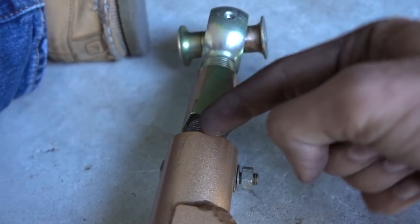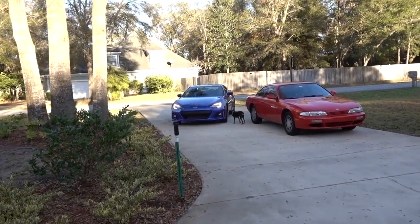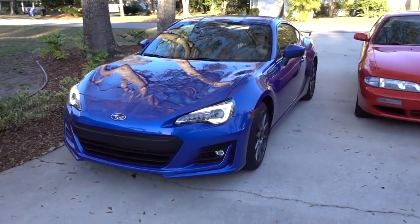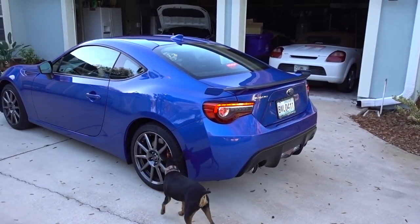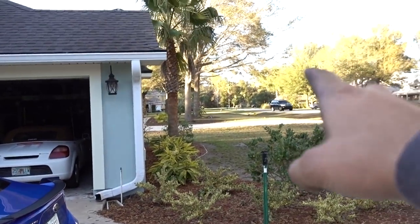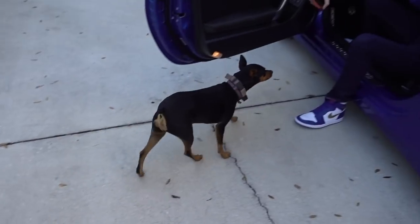Look who just showed up — this is my buddy Sean in his brand new 2017 BRZ. I've never got to look at one of these in person. Wow, that's nice. He actually lives right down the road from me, I told him to come stop by. This is just so clean — it's got a g-force meter, a torque curve, everything. I'm jealous. Redesigned tail lights — they kind of stole the design from Valenti. All LED.